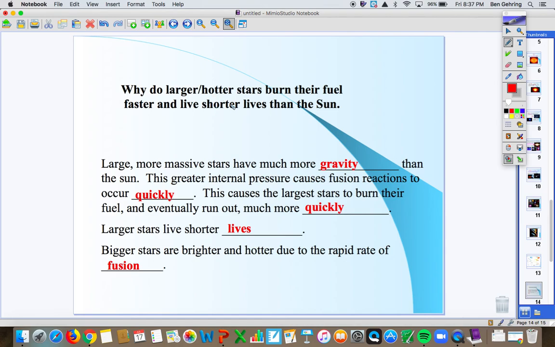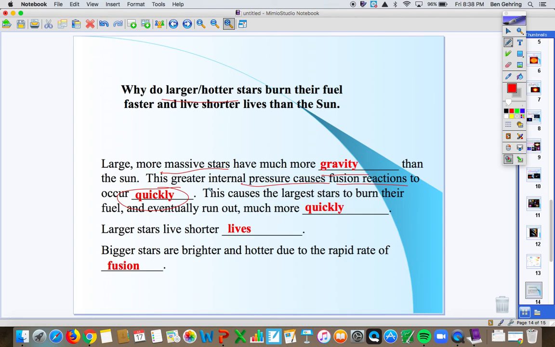All right, last little bit. Larger and hotter stars live shorter lives than our sun will, and than smaller stars. And the reason for this is the more massive the star is, the more mass it has, which means the more gravity it has. Because of gravity and the pressure created by it, this causes fusion to happen really fast. And so fusion's happening really quick. Your hydrogen is being consumed faster, which means your star is going to run out of fuel, kind of like a car. Think of it as a big truck versus a small little, I want to say a Prius, but Priuses are, I think, partially electric.